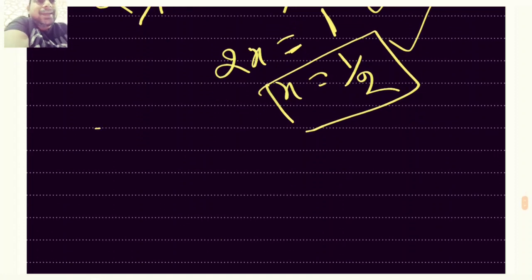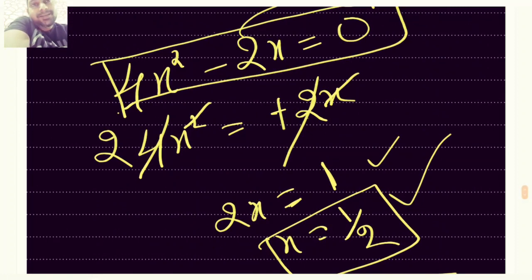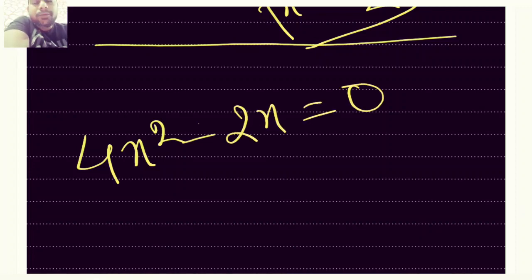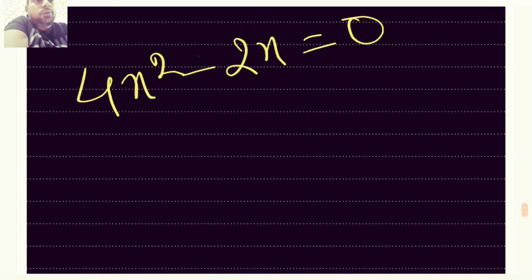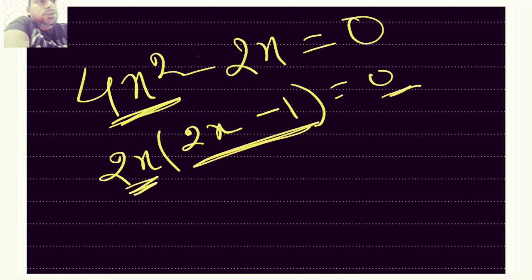But this is not exactly the right method to solve it, because now we know that this is not a linear equation, this is a quadratic equation. It's not a linear one, it's a quadratic one. So how do you have to solve a quadratic equation? We are going to take 2x as common. You will take 2x as common, then it will leave 2x in this term, and minus 1 is equal to 0. Is it clear? Now the product of these two terms is equal to 0.